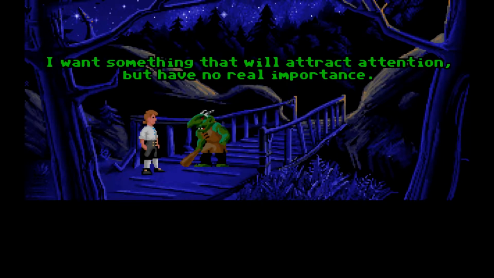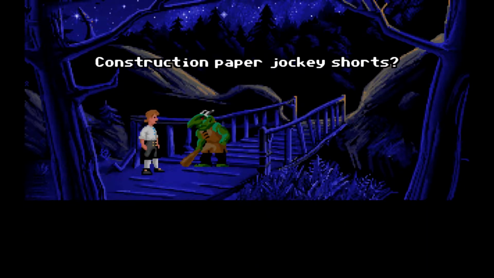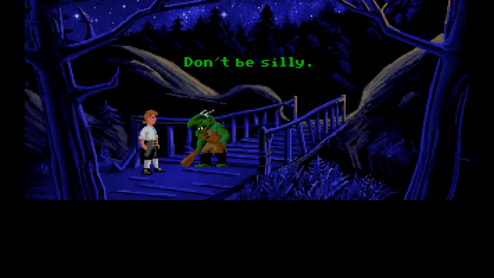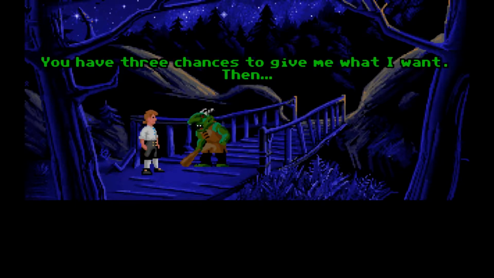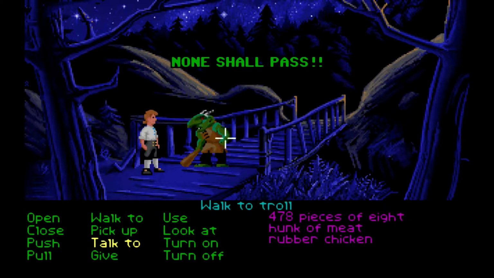I want something that will attract attention, but have no real importance. Construction paper jockey shorts? Don't be silly. You have three chances to give me what I want. Then, I eat ya. None shall pass.